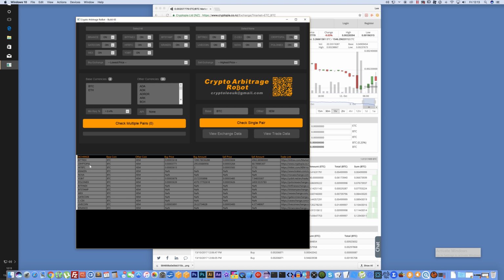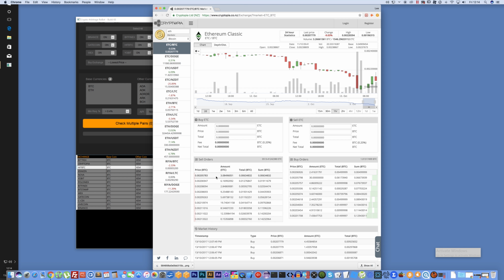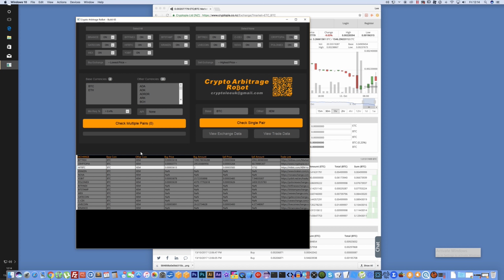So HIT BTC, you can see the buy amount is only 2. Yeah, and Poloniex, we could sell a lot more. So what we would do if we wanted to run this trade would be to have a look at HIT BTC and see if there's more value in orders underneath, because as I say, it's only reading the top order. So you'd check to see if there's more value in the orders below before you make that trade.